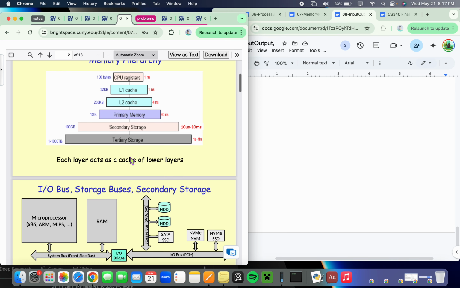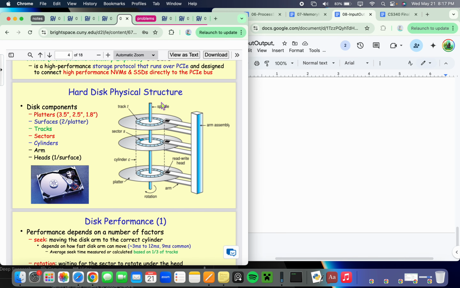A hard drive looks more like this, almost like a CD drive. It spins, and you have the platters, which are the round circular things. Each of these has different tracks on it, and you can travel between them using this arm, which is your read write head.